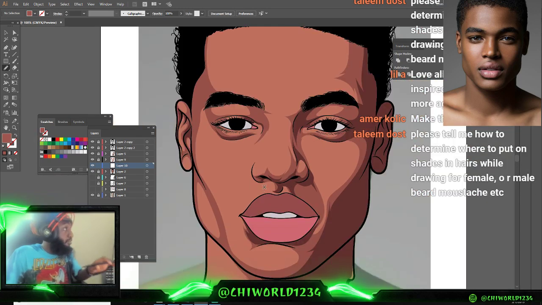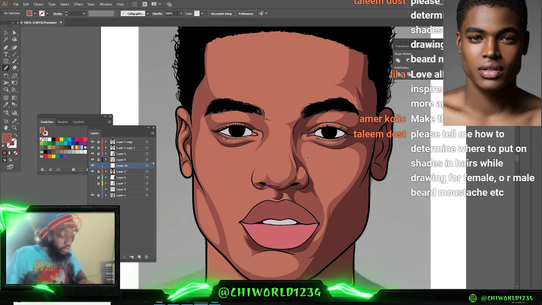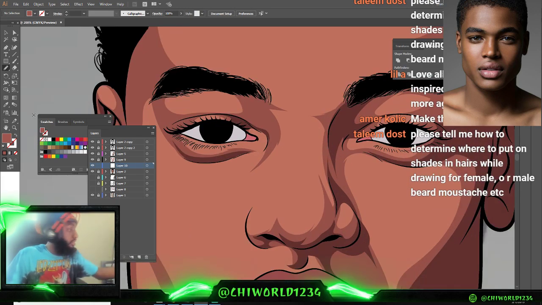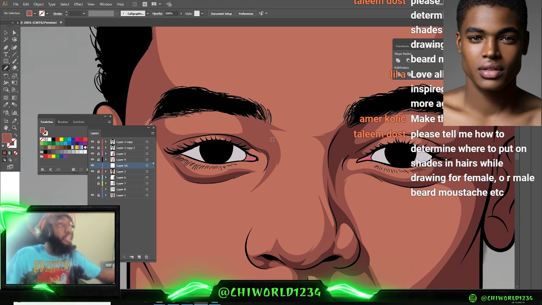And if you get it wrong, remember, after you add all your shadows where they're supposed to go, you can go to your edit and you can go to your color balance and you can tweak the color till you get it to blend perfectly. So let's go ahead and start on this layer. I'm looking at my picture and I'm seeing where my lighter shadows are at. I'm just copying exactly what I see.